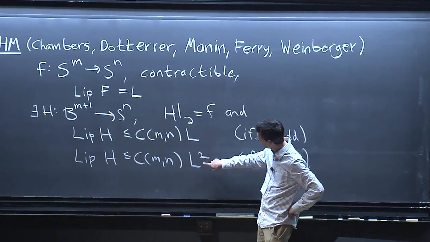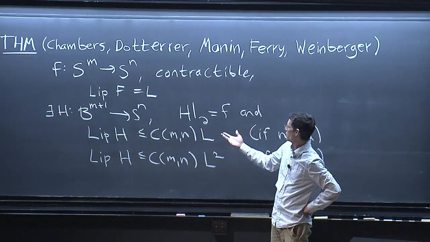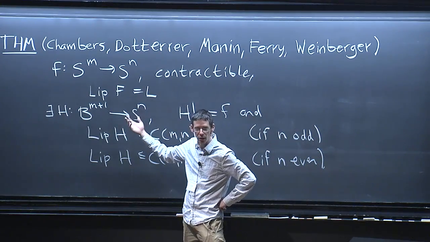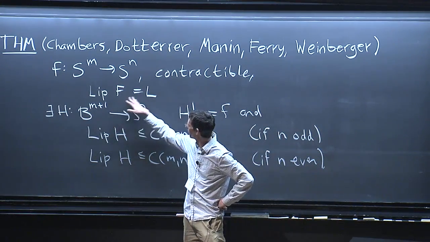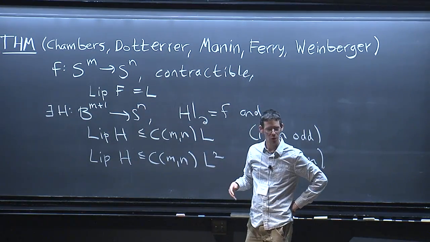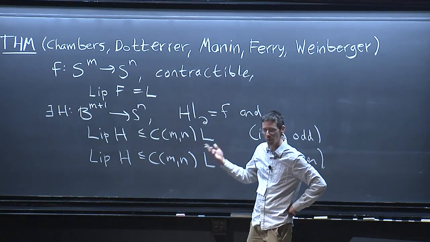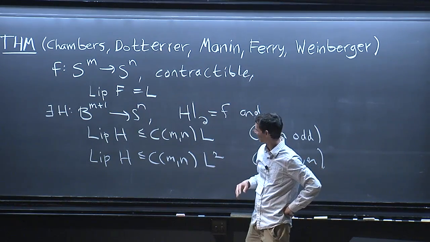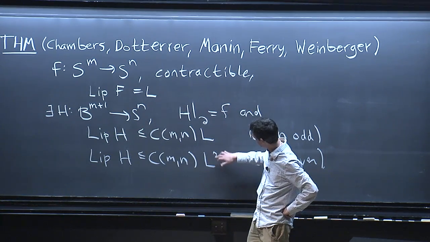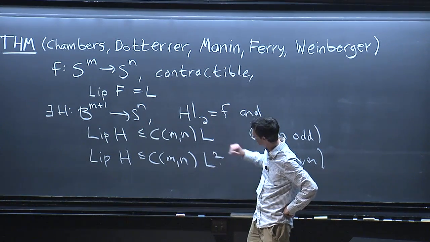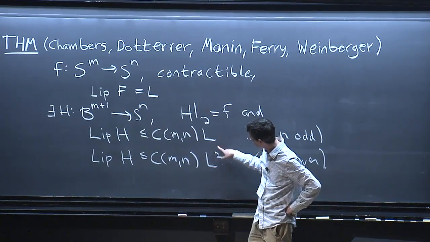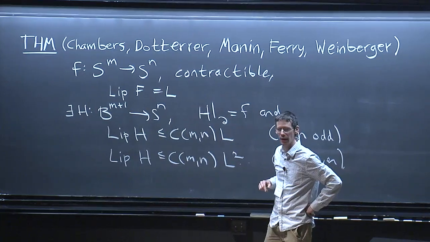that it's not known whether this is sharp. So the only lower bound, there's a trivial lower bound for the Lipschitz constant of h, which is L, because the restriction of h to the boundary is f, which has Lipschitz constant L. That's the only lower bound that I'm aware of. It's not interesting. And Gromov conjectured originally that it could be L in general. But on the other hand, looking at their proof, I think it's natural enough that maybe this will turn out to be the right answer.